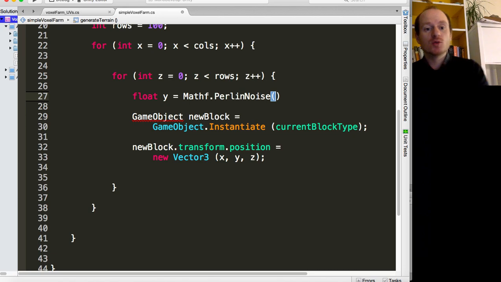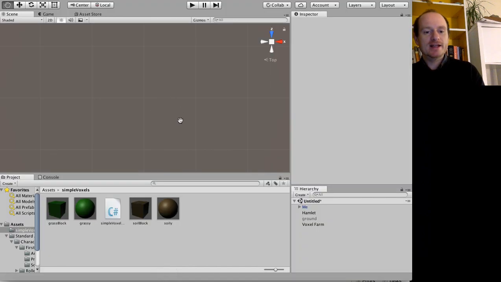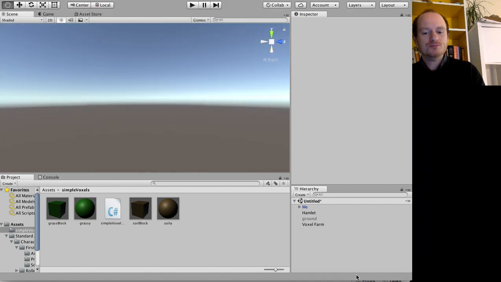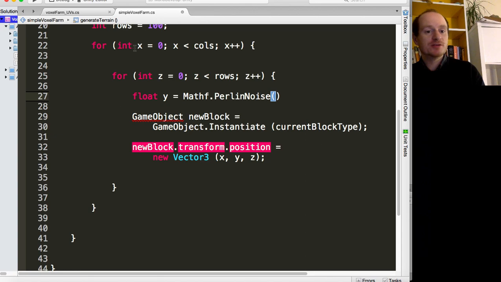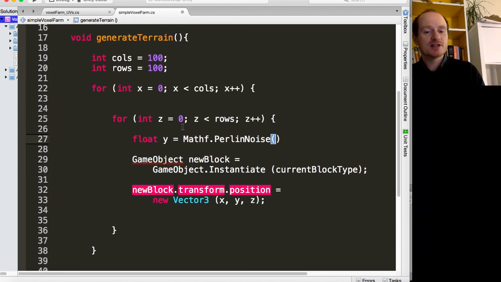So it wants to refer to where this block is going to be positioned in the actual scene, so its final position. That corresponds to x and z, so we could just use x and z. It's going to be the same. We're not moving it to a different place here. So this might make sense in a second if it doesn't at the moment.